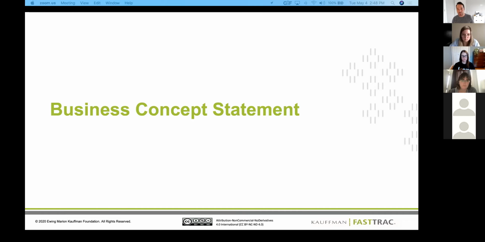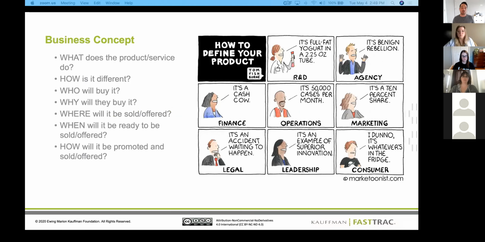So the business concept identifies your exact product or service to be offered, its purpose, and your unique features, okay? Now, converting your idea or how you talk about your business into this concept statement requires you to think about how the product or service will be sold, who's going to buy it, the benefits of it, and how it's differentiated from similar ones. Sorry, timer just went off.